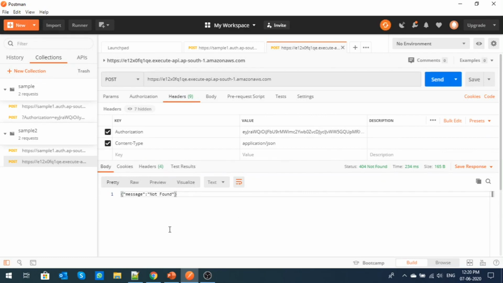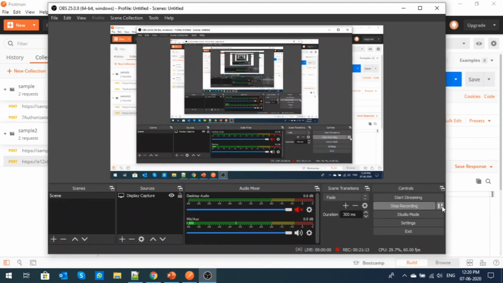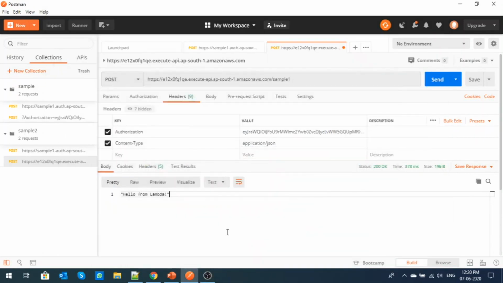Okay, message not found. Let me verify what issue happened. Let me pause the video. Okay, I got it. Yeah, I missed the route. So invoke URL slash whatever route we set in the API gateway. Let me hit. Okay, I got it. Hello from Lambda.